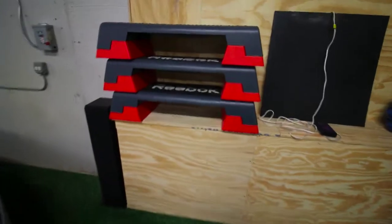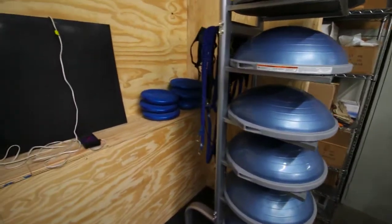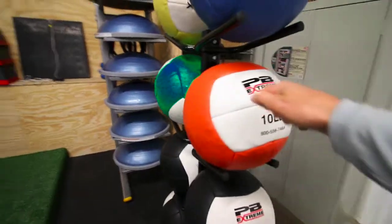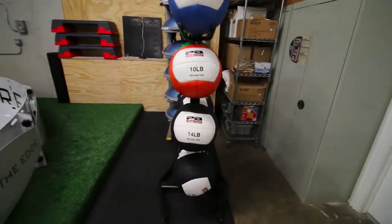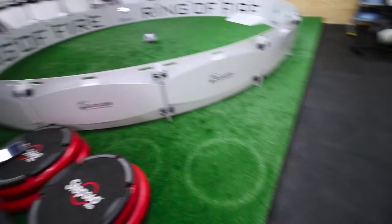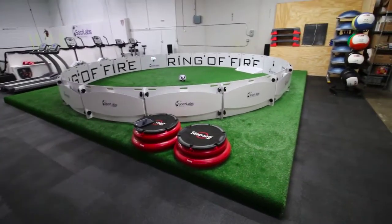But again, there's some things that we combine, some things that are good on their own. Steps. We love Bosu ball instability type of activity. You see, we have the instability pads. We have some small ones here. We have the medicine balls. Good workout, but again, ours are the soft type. So if they drop them on their toe, if they get hit in the head, whatever the case might be, there's a lot lower opportunity for injury. This is another type of instability pad. We have more bounce backs, goals. Essentially, we have every piece of equipment you could possibly imagine for soccer.